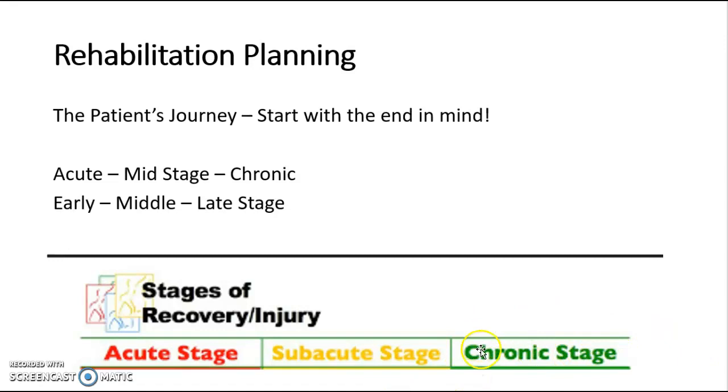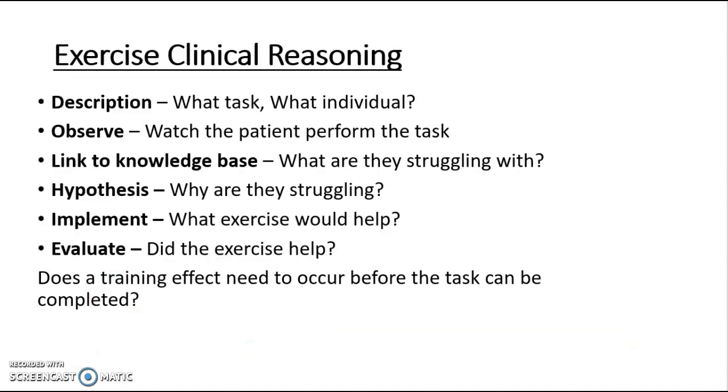And then the end stage, we want to make sure that they're back to where they were, which is their previous baseline. And here we'll be working on things like power, and all the components of motor skill that we need. We should already have the physical side here. So it's important that we recognize these 3 distinct layers of rehabilitation.